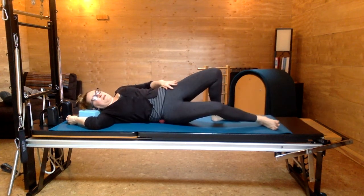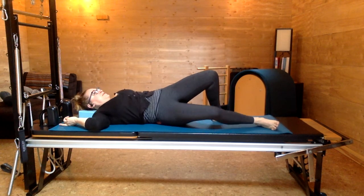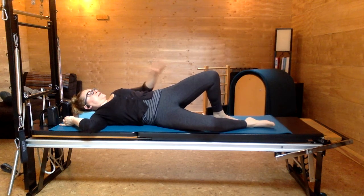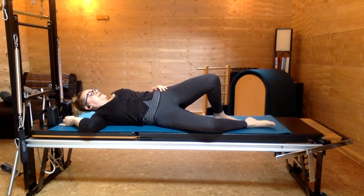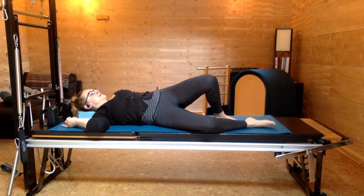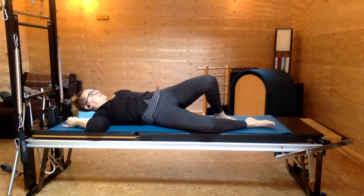All right, I'm going to find one more spot in my glute med. So like I said, it runs from front to back. So those posterior fibers a little further back in the hip. I'm going to use my top foot to help support. I'm going to rotate my pelvis open a little bit so I can get back in it. And again, a little rock from front to back. A little tuck and untuck of the pelvis.